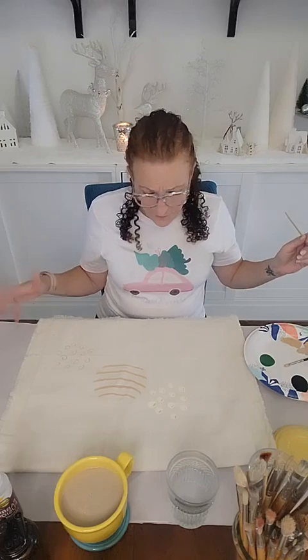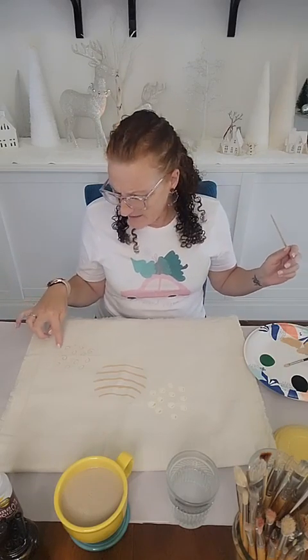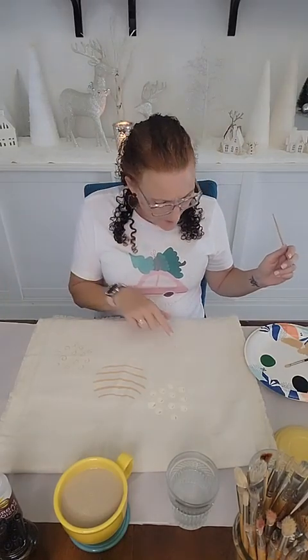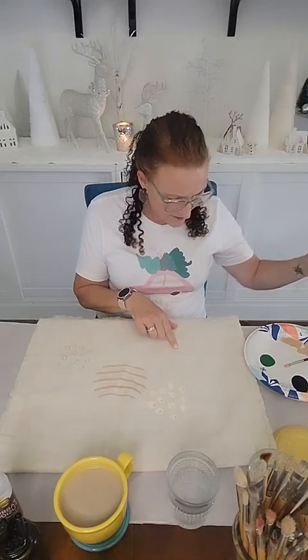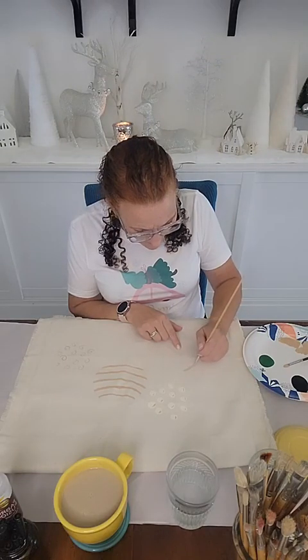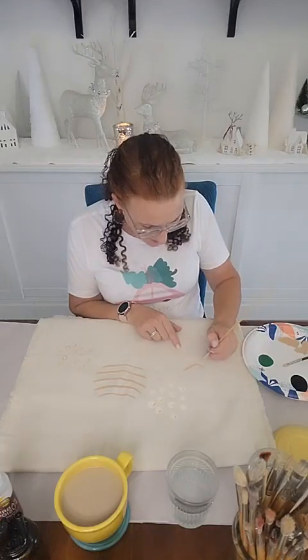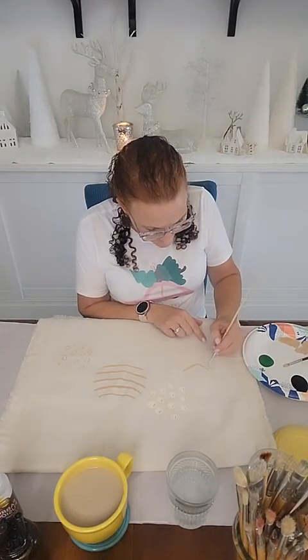Okay, so I got 3 of them highlighted already. This one I'm not quite sure. I might just paint it over and then do something else on top. But let's do some zigzaggy stuff. And I want, well, I'll keep with this color, but I want to use some of that antique parchment as well. Okay, I'm just going to zigzag it.